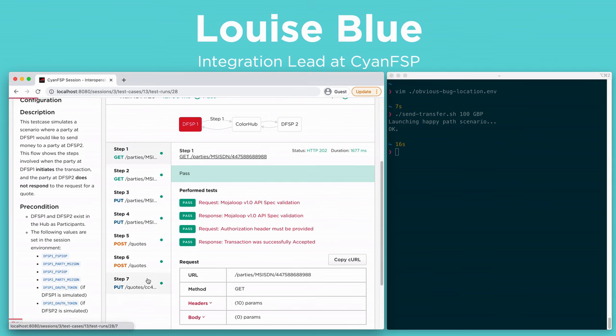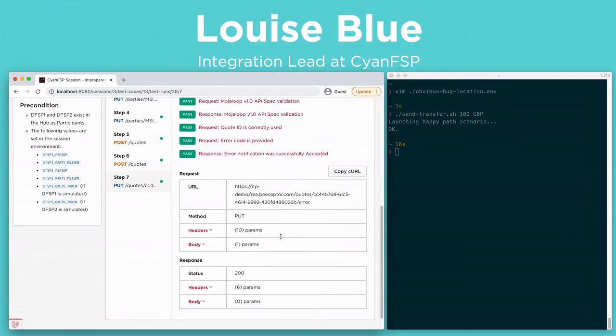This time, everything passes and the correct status code is sent.